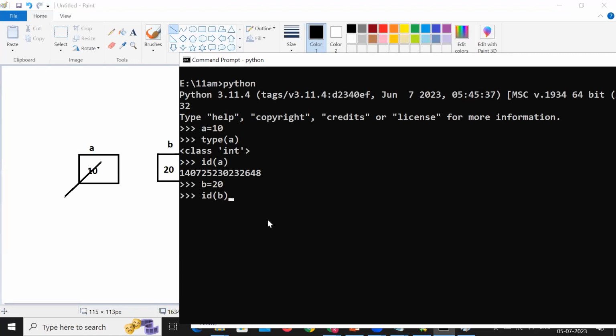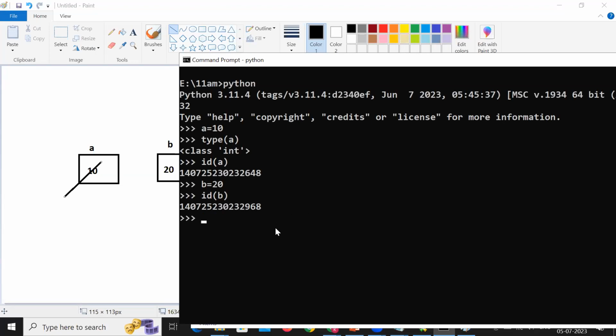What will be the output? Output will be the address of B. Is that address the same or do you think you will get a different address? Obviously, a different address.